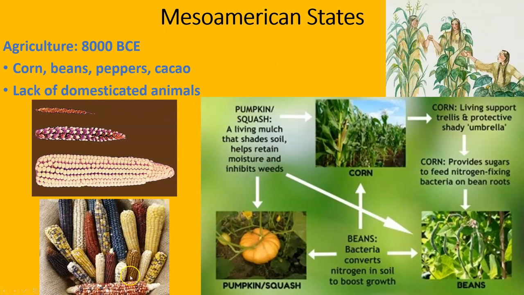And the one big crop here that they figured out how to make was corn. And here you can see this is the early, I think it's called teosinte, the early sort of grass, and then it was bred a little more, and then ultimately bred into the corn we have today. And here you can see all the different varieties of corn. So this is one of the big domesticated plants from the Americas.